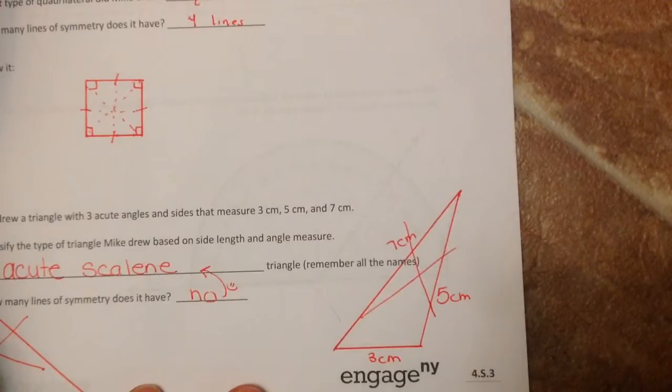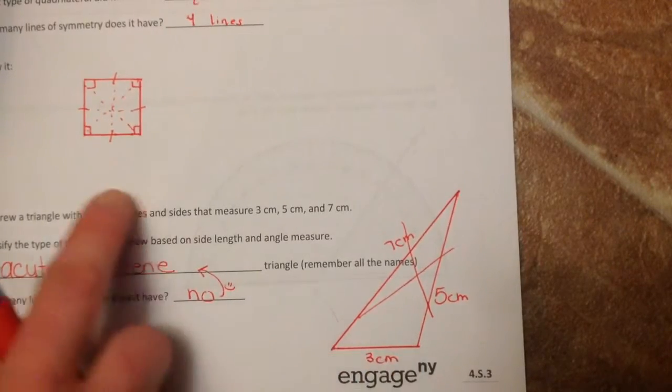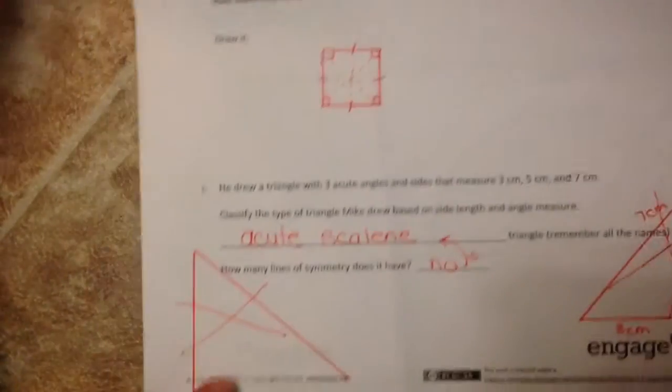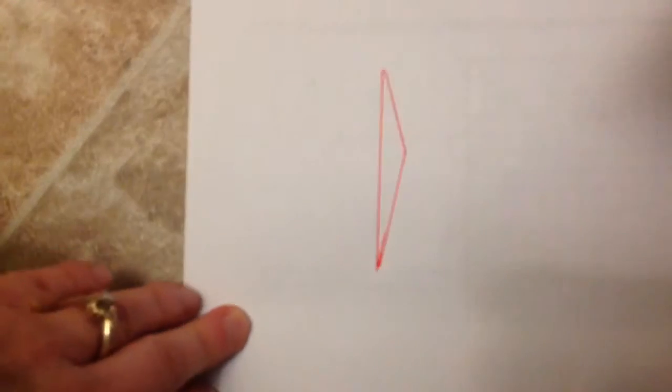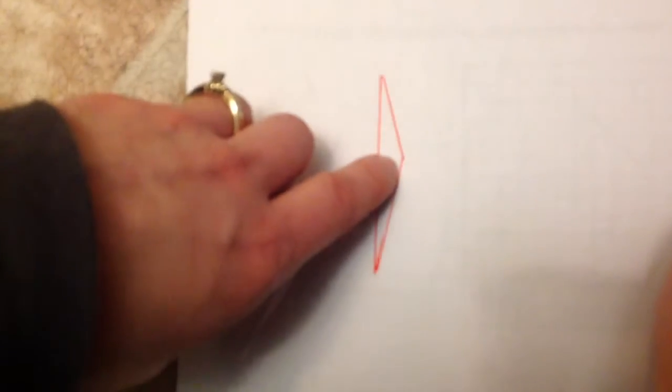Here's my first attempt. Nope, that's obtuse. It's supposed to be acute. Here's a second attempt. Nope, that's going to be too long for three. And here was my final attempt before I gave up and realized that's also obtuse.